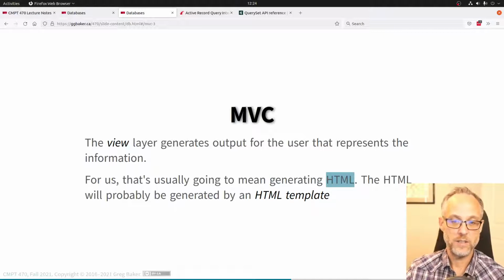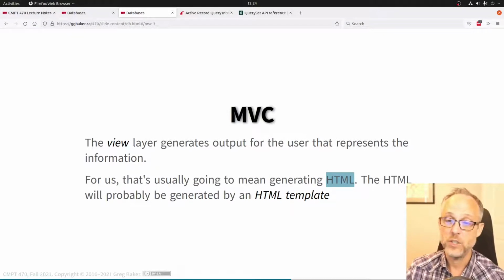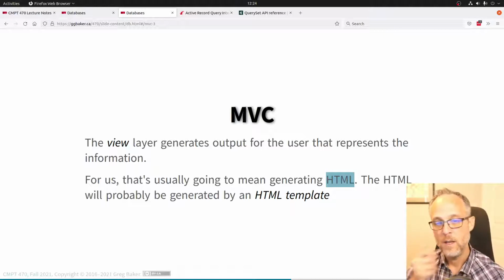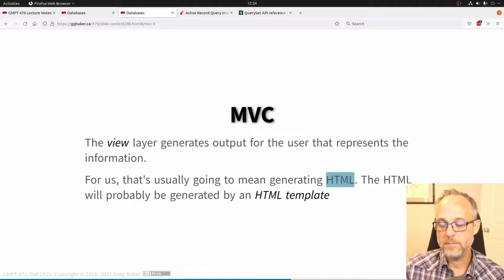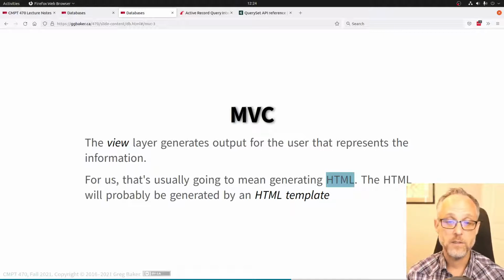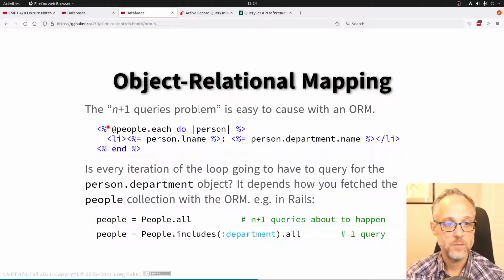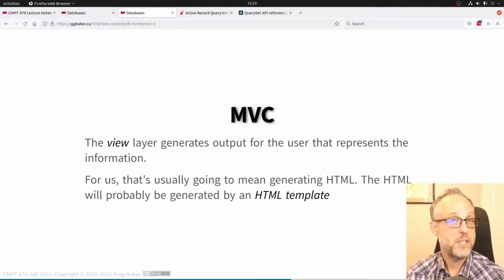The presentation, or the way we're going to represent the information, is HTML. It's going to get styled with CSS, like all that stuff we talked about earlier in the course. In order to display it to the user, we need some concept like I had back a few slides, which is, okay, for each thing in the collection, generate this HTML, an HTML template.